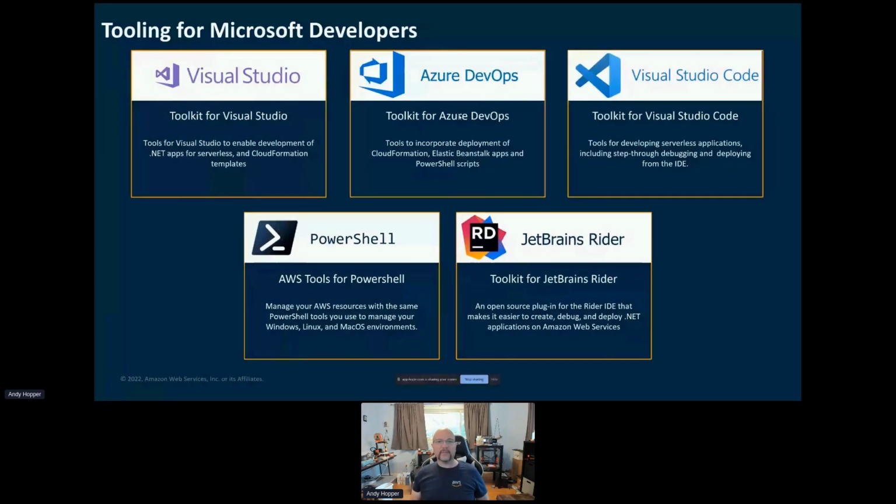And then, of course, sometimes when you're doing deployment or development, you may have repetitive tasks. And PowerShell is now a fantastic platform. It can be deployed to not just Windows, but you can run it on macOS, you can run it on Linux. And we've got great support for PowerShell as well. We've got cmdlet tooling for PowerShell. You can simply install them from the NuGet providers into your PowerShell environment. Incidentally, we even have support for PowerShell in our own systems management tools. We've got a service called Systems Manager, and you can literally run PowerShell documents on your instances rather than having to write command shell scripting or bash or whatever, depending upon the target operating system.